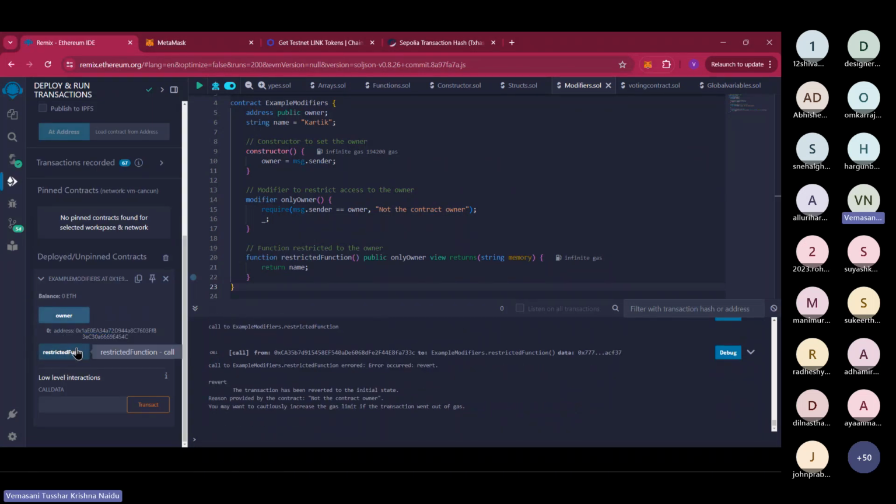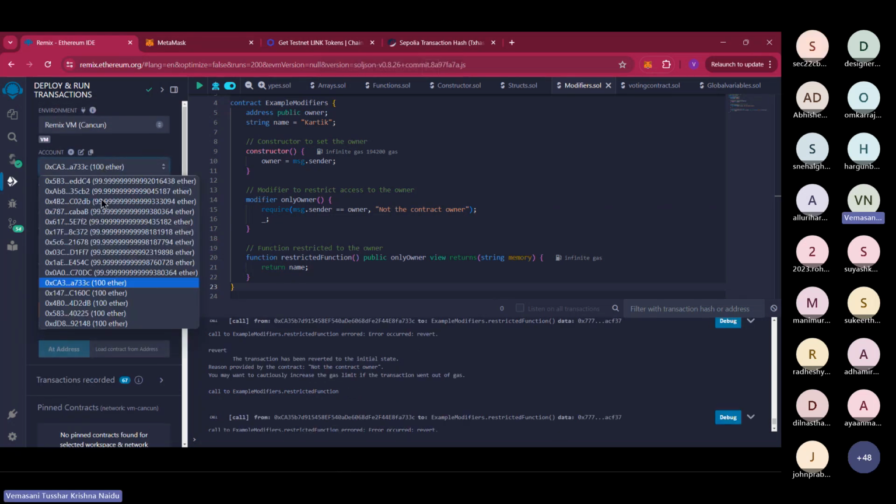Now I cannot click the restricted function to see the secret keyword. Why? Because it should throw me an error, not the contract owner. Here it is showing me the error. Okay, I'm not the contract owner, so you cannot access this restricted function.